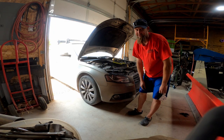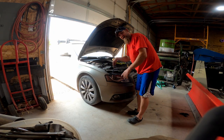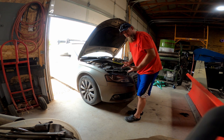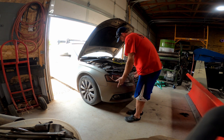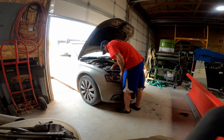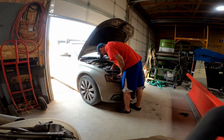It actually went in pretty easy, you guys. I'm surprised. I did have all my bolts loose here, here, and here, back down in there. And it went right in the clips, actually. That's pretty awesome. Before I even bolt it down, I'm going to plug it in and make sure it's working.